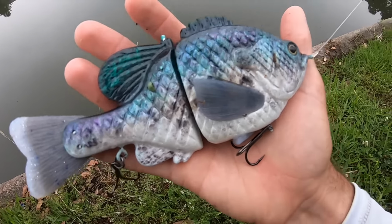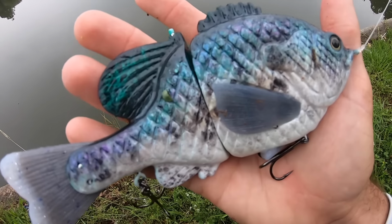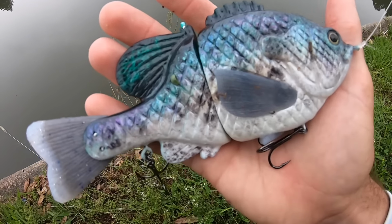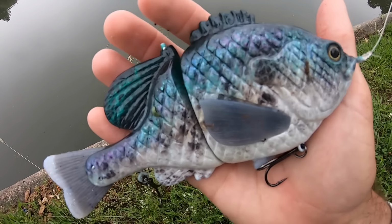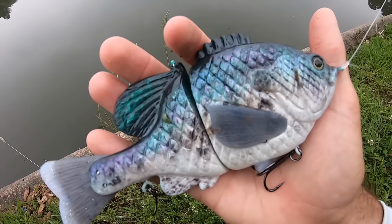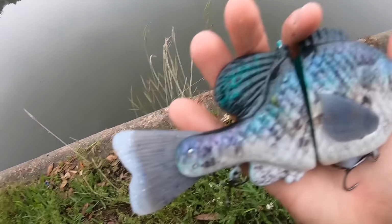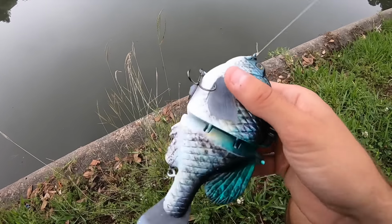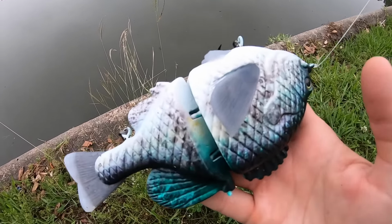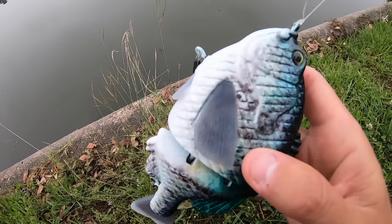So many baits like this are painted like bluegill colors, but I wanted this one to be crappie, something a little bit different. And I love the way that, especially this bait, as you'll see in the water, it kind of flashes and it shows that white underbelly, and I think that draws fish in from a good distance away. And sometimes I'll catch 4, 5, 6 pound bass out of the ponds I fish, and there'll be a crappie tail sticking out of their throat. So I'm super excited to try this thing. I don't know much at all about glide bait fishing, but hopefully we can learn something today.